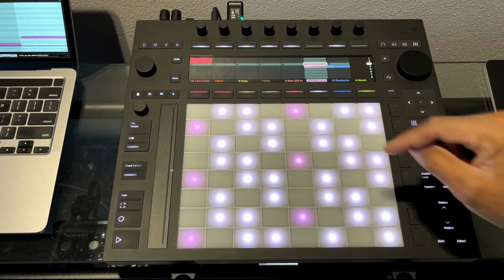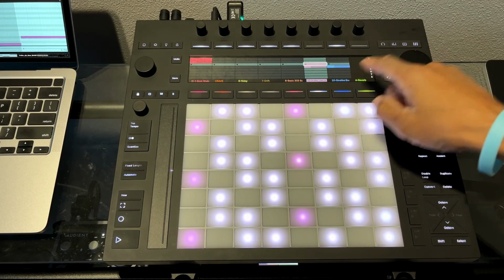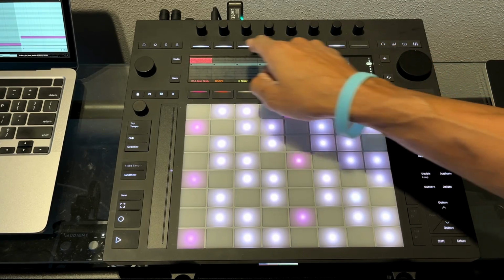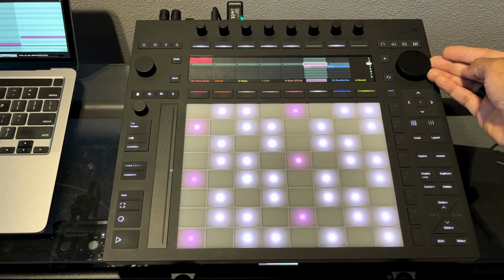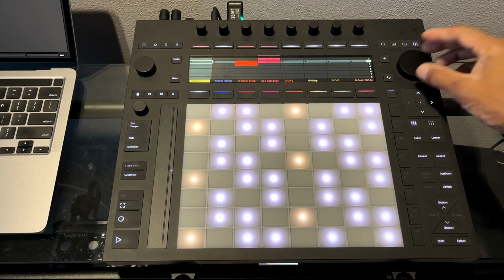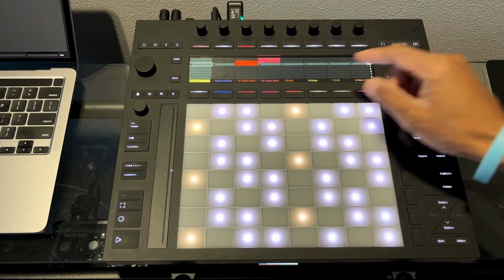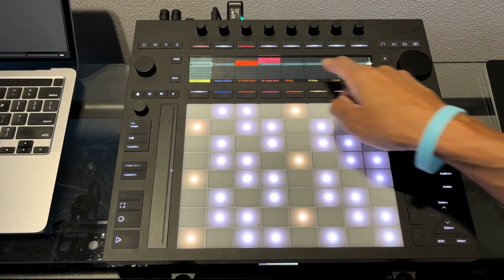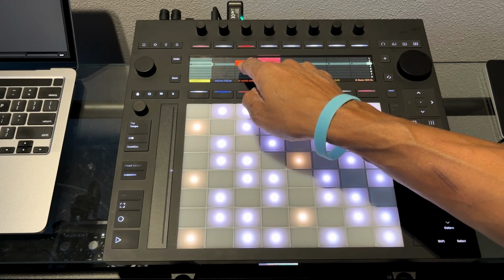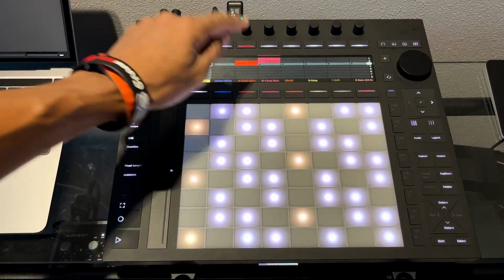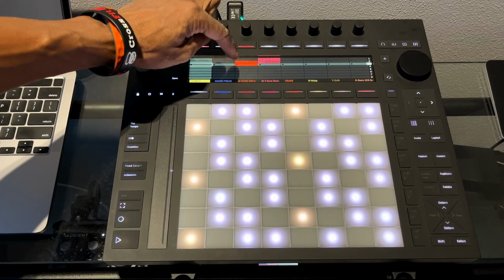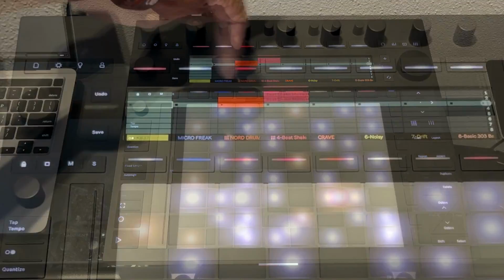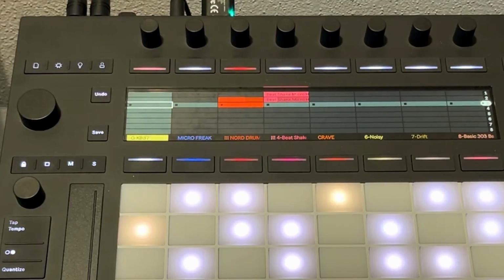Very strange that this one is grayed out. I'm not sure why. But anyway, I'm on scene 3. I've got all white buttons apart from that grey one. Go back to scene 3. So it looks like nothing is going to play. Even though I've got content in track number 3, it's not flashing, so it means that this clip is not going to play. I know the one above is because it's kind of halfway through what it was playing.